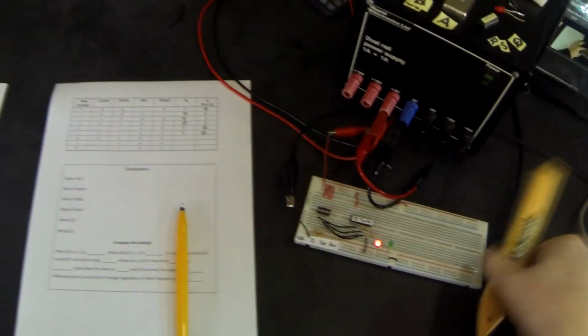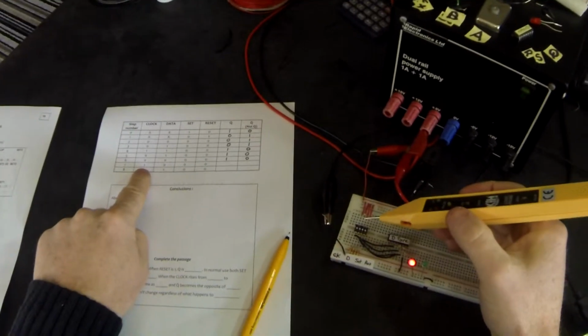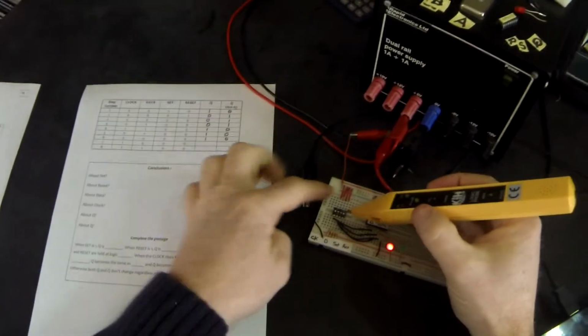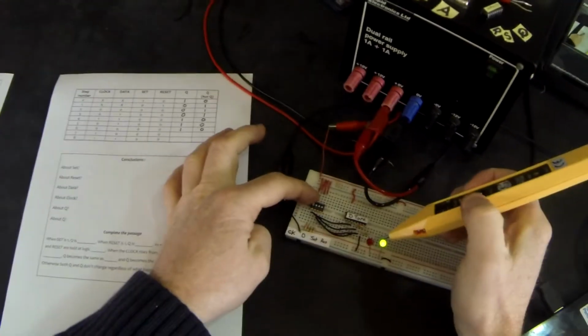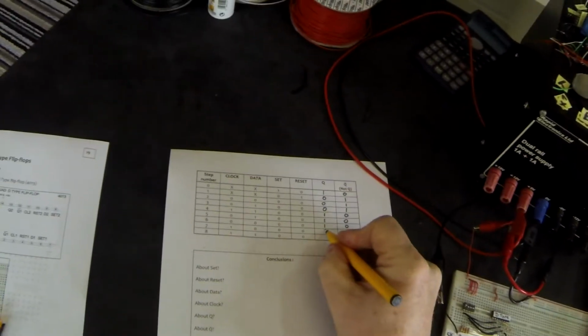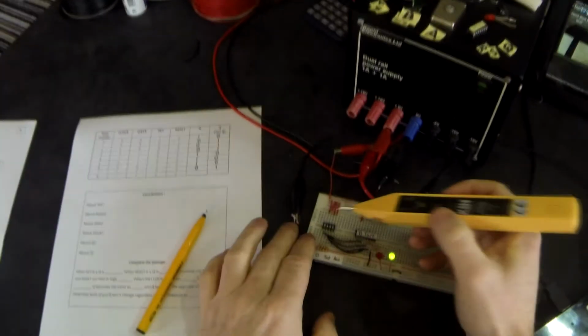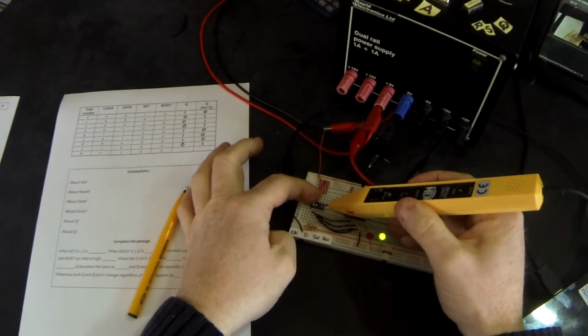Next, they are all low again, and we have no change on our output. Next, clock is going to go high. We're on step number 7. And our output has changed. Q has gone low and not Q has gone high. And then finally, I'm going to make data high. And there's no change.